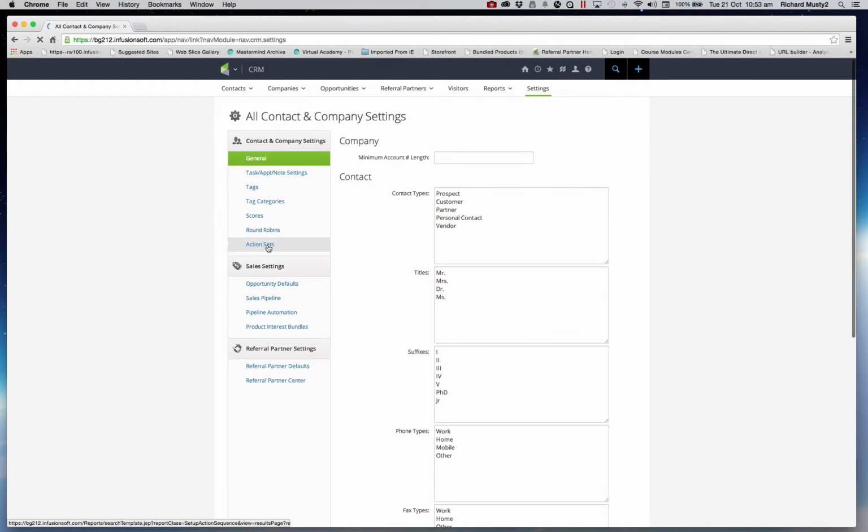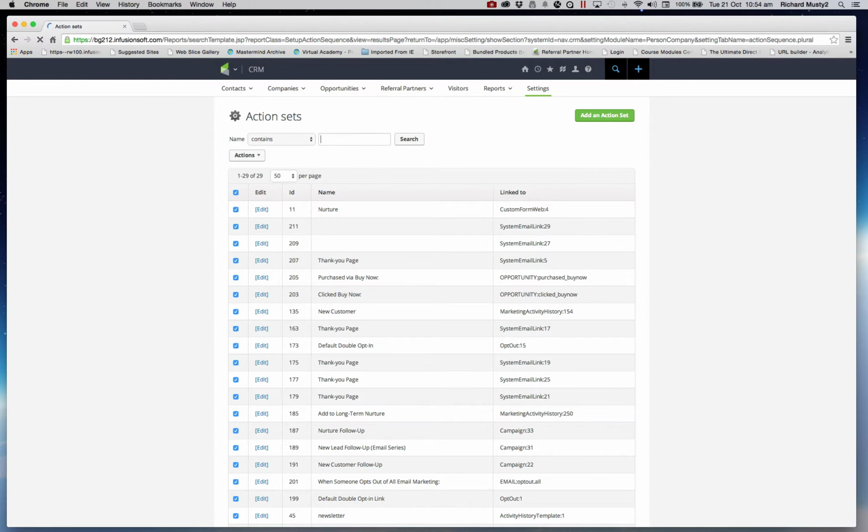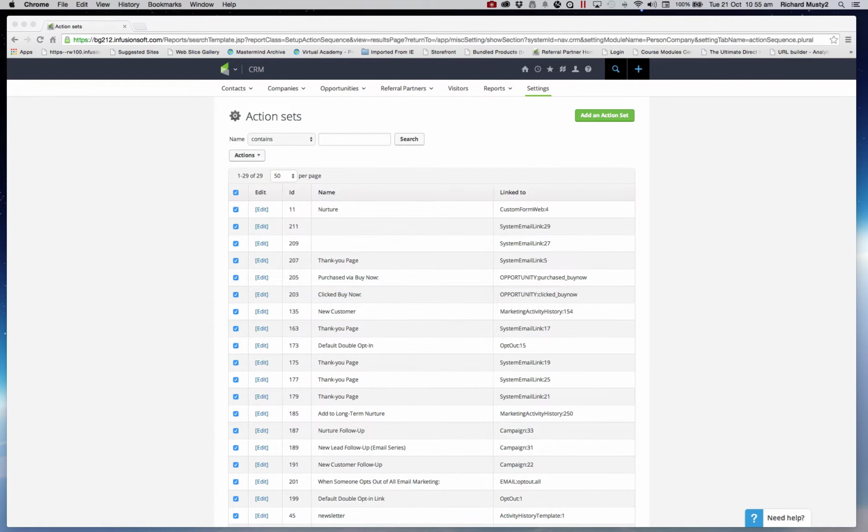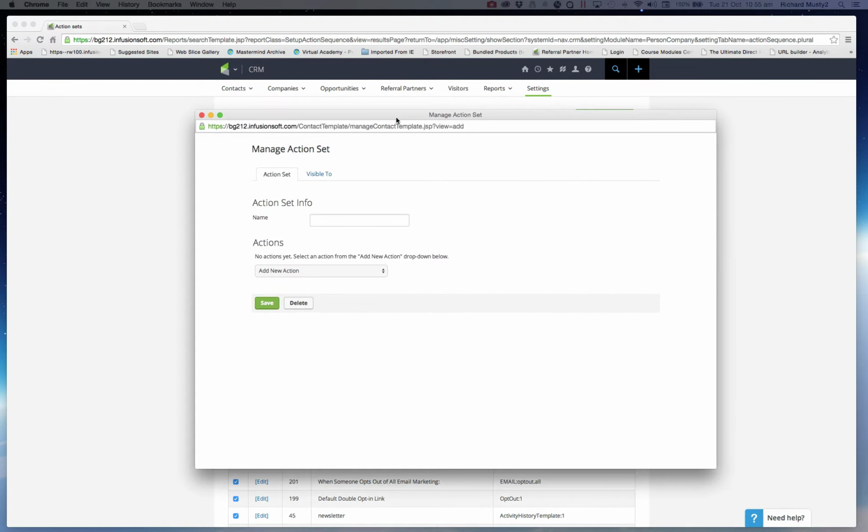Okay, let's get started. All right, so we're now in the action sets, and we need to create or add an action set. Keeps on going off the screen.